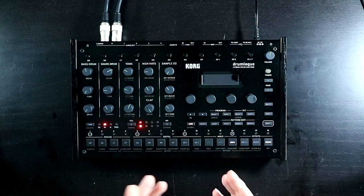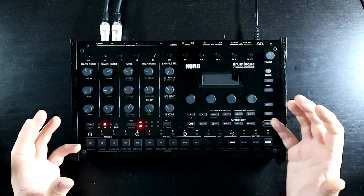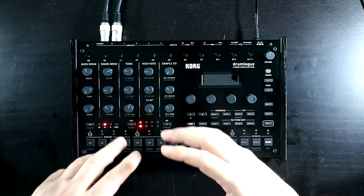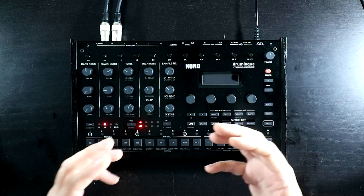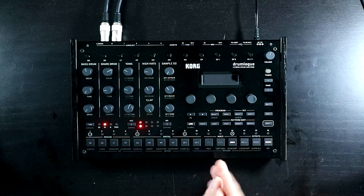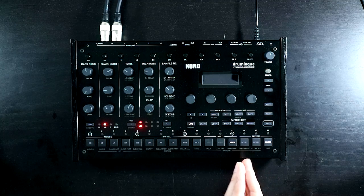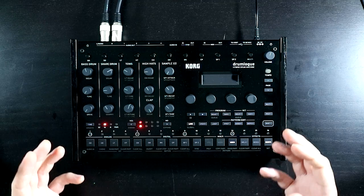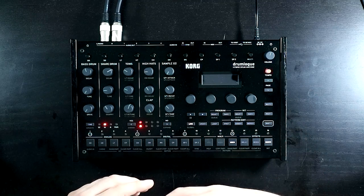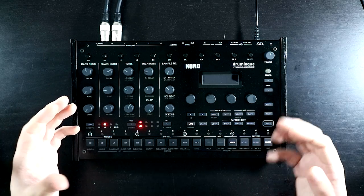You also, of course, have a much wider range of potential effects. The Digitakt and Syntakt delay and reverb are good sounding delays and reverbs, but you are stuck with those particular algorithms. Whereas on the Drumlogue, even out of the box, you have multiple different reverb types. We didn't really touch on them so much in this jam, but we have the shimmer reverbs, the octave down reverbs and all that kind of thing.